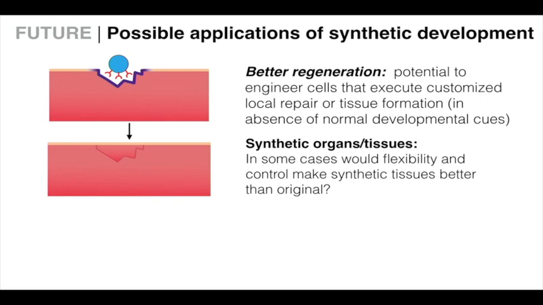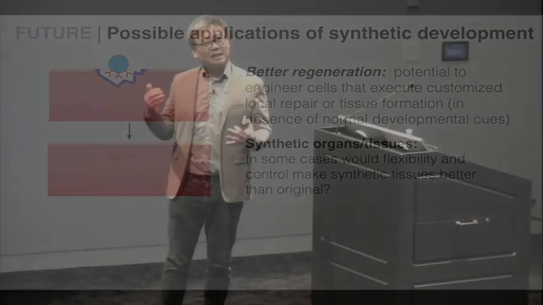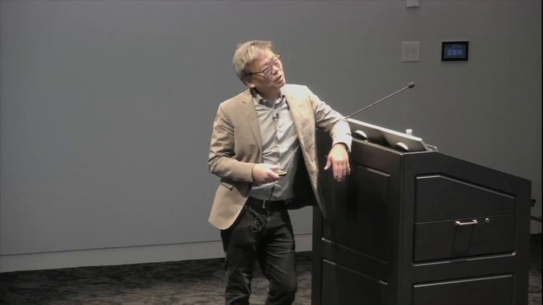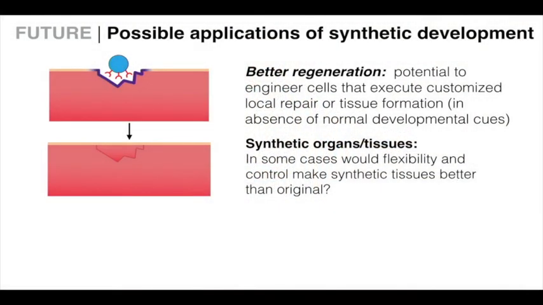And the question is, can we start understanding what is required for that whole communication, and provide cells with ways of reading endogenous injury signals, et cetera, to replace that and get back on track on some of the things that we want to do? I think this sort of work hopefully will lead to some tools that facilitate that. And then also, especially as we think about the pancreas, are there synthetic organs or tissues? Might it be better to have the flexibility to change what the system does?